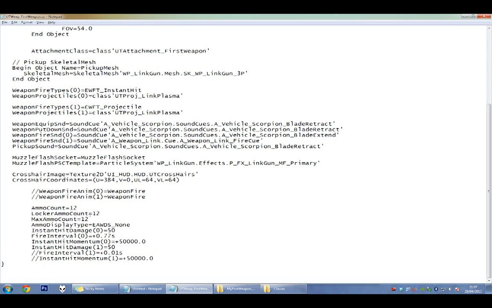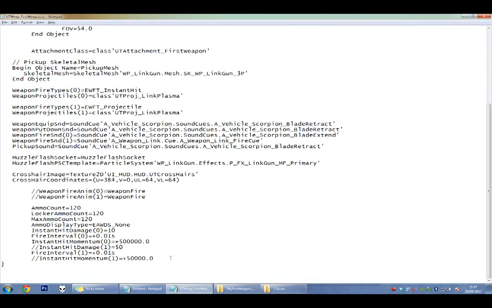So I'm going to turn the amount of ammo up by 10, so you'll have 120. I'm going to change it so it does slightly less damage, but to make up for it, it fires much faster, pretty much the fastest it can fire, and if it hits an enemy it will knock them flying. That all seems pretty good. I'll make the secondary fire really fast as well by changing the fire interval to a very low number.